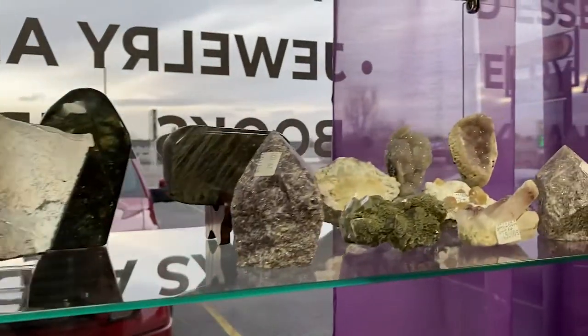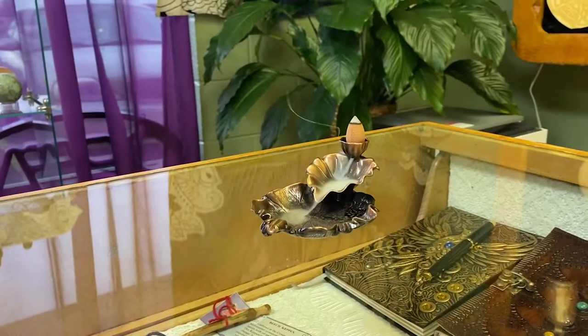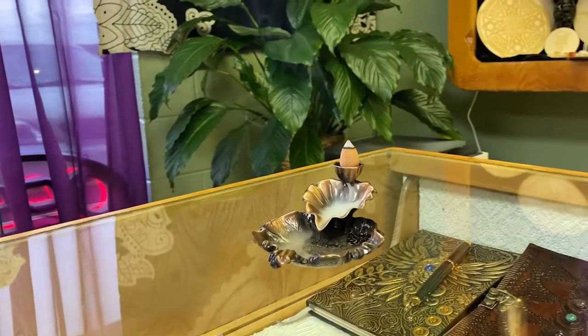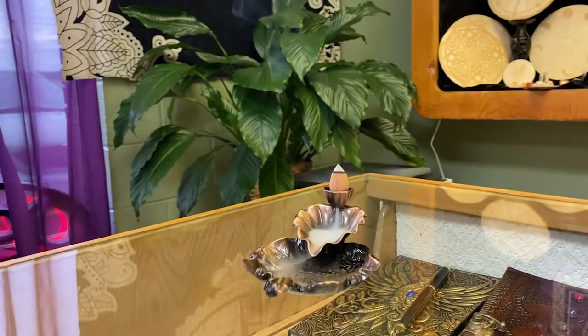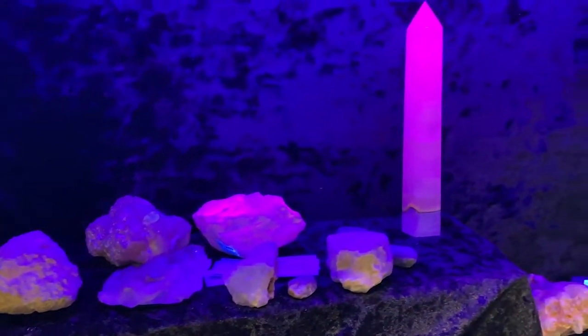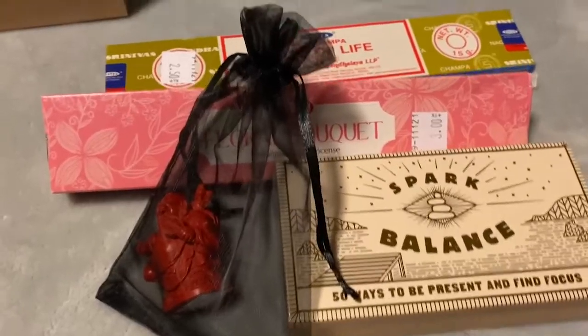And I know what you're thinking, all of this stuff looks very expensive, but I swear it's not. The incense and the little things usually go for like $2 to $8, and most of the bigger crystals are only $20 to $30 at the most.